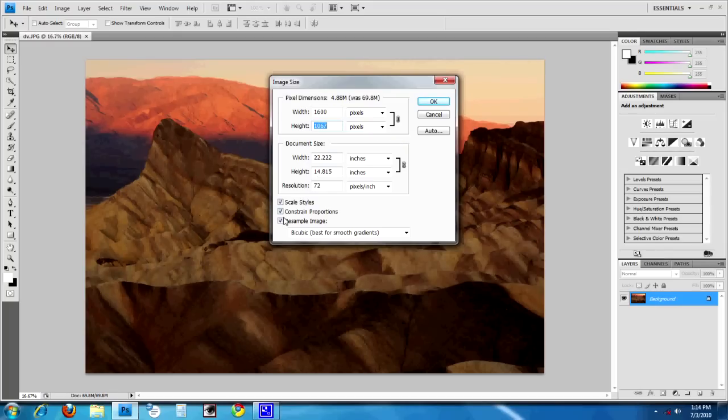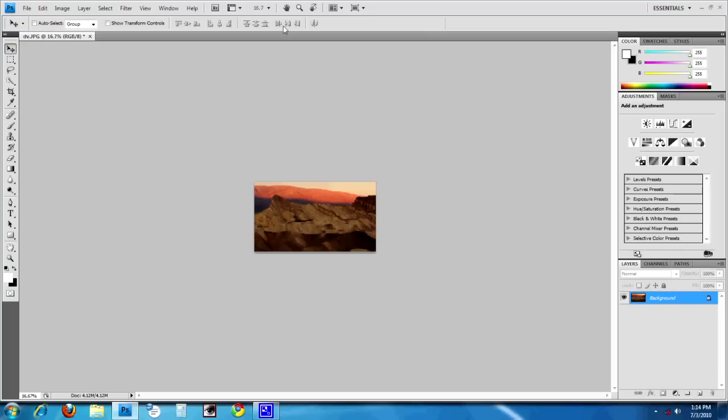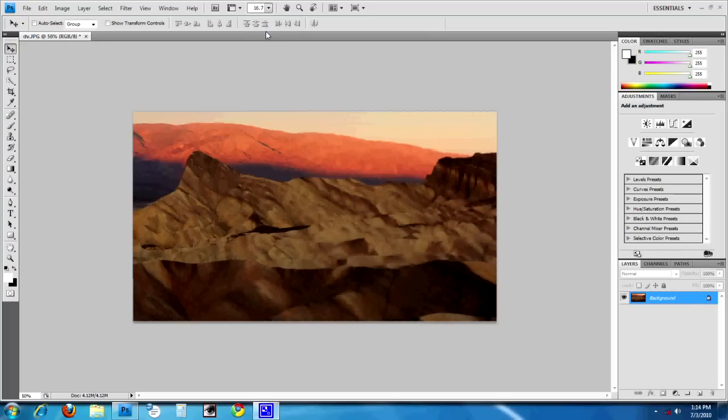The first way is the down and dirty way. You take your Constrain Proportions box, uncheck it, and say 900. This is going to reduce the image to 1600 by 900, exactly what we need for our desktop. I'm going to hit OK, but watch what happens to the image. Ooh, did you see that? I'm going to bring it up a little closer so you can see better. It's all stretched out. In this particular landscape photograph, maybe you could live with that. It doesn't look horribly bad.